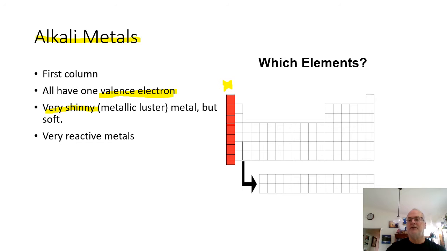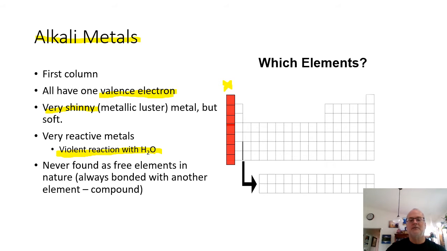They're extremely reactive metals. They're so reactive that if you were to just put them into water, they would literally explode. I used to do this a long time ago until the government took the metal that I used, which was potassium. They took it away from me, so I can't do it anymore. And then finally, these elements are never going to be found free in nature. You don't go dig up sodium or potassium. They bond so quickly with others to form compounds that we have to artificially separate them from the compound they belong to in order to actually see the metal.